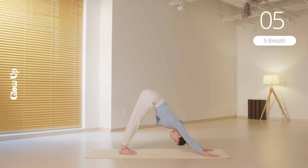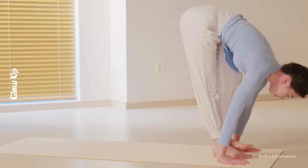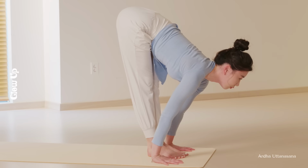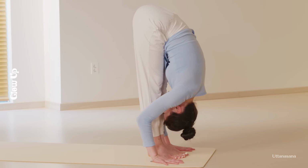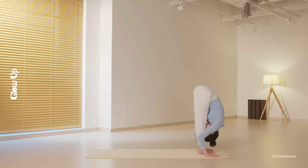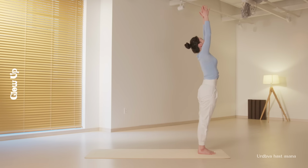Both feet in between your hands. Straighten your back and look straight ahead. Bring your forehead to your shins. Raise your hands. Eyes follow your hand. Stand straight. Third set. Raise your hands.